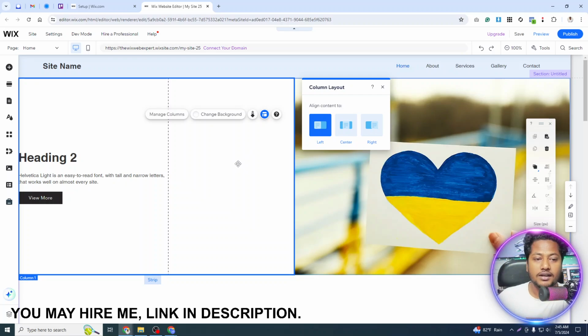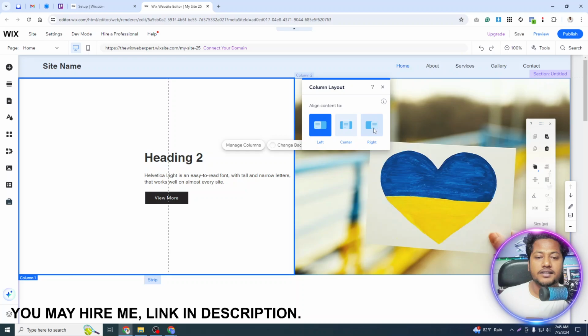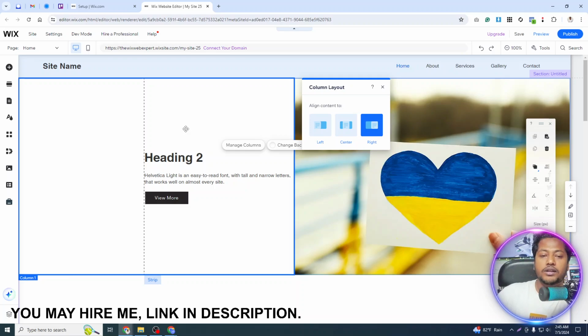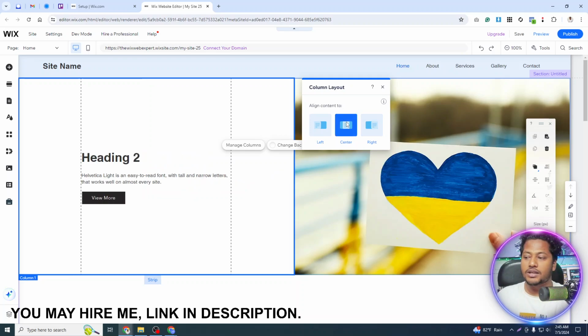So on the right side you can't put anything, because you need to put all of the content on the left side. Same as the right side: if you want to put all of the content at the right side of the full column, you need to put all of the content on the right. But if you want it in the middle, then you just need to click center, then you need to put all of the content in the center.